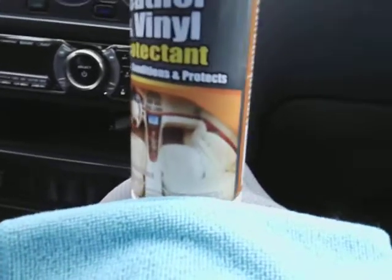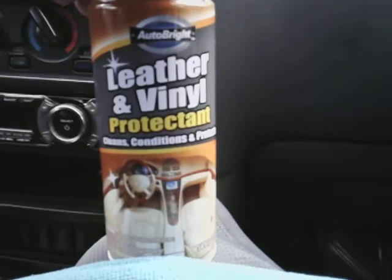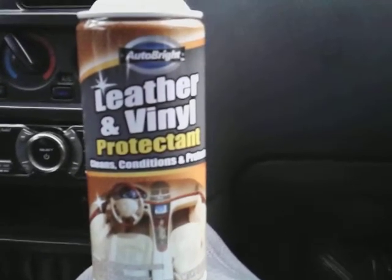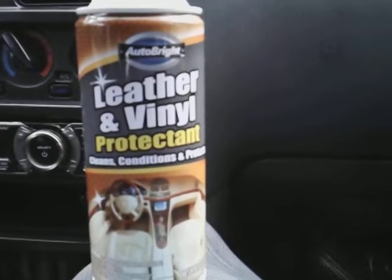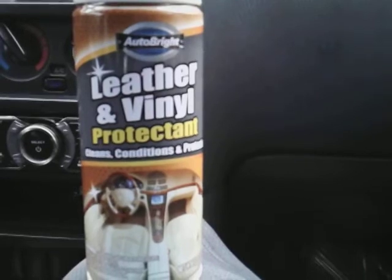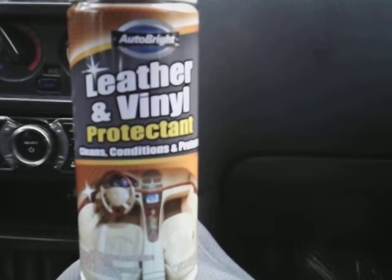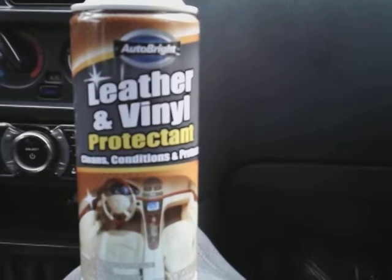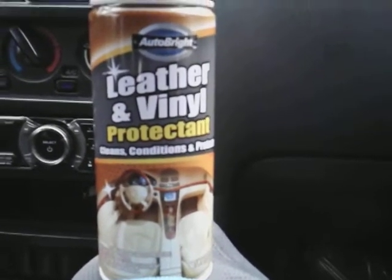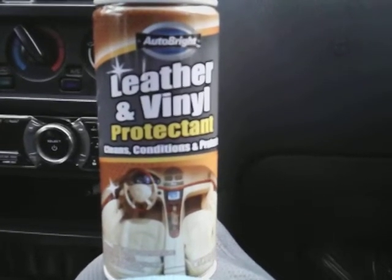Okay? And it's been around for at least about 8 months. I started seeing this hit the shelves at Dollar Tree somewhere around 7 to 8 months ago, along with the tire shine in the aerosol can like this. And believe it or not, guys, this stuff works pretty good.